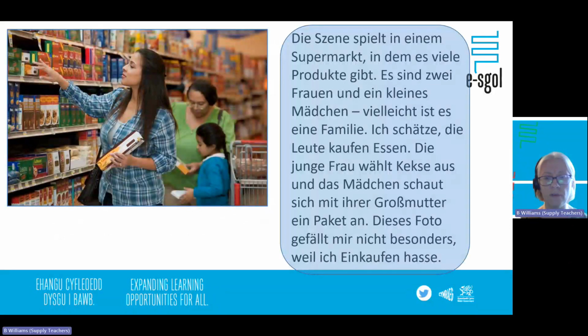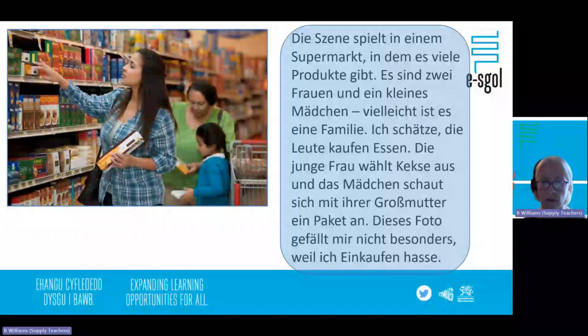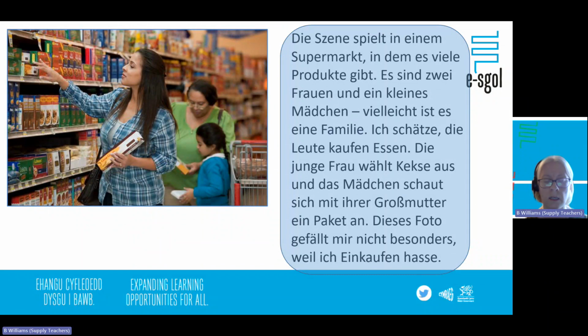Okay, so for the rest of the presentation then, I have again some examples of photographs and some example answers, but I think the best thing for you to do is to look at the photograph, pause the video, try and describe the photograph yourself, and then look at the example answer and see how close maybe your description is. Have you got the relevant vocabulary? Are there any grammatical structures that you could have used that you maybe didn't? There's no perfect answer, there's no right and wrong really. If you say that there's a grandmother in the photograph, it might not be the grandmother. We don't know. But as long as your vocabulary is relevant, then that'll be fine.